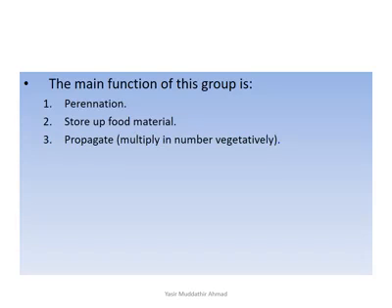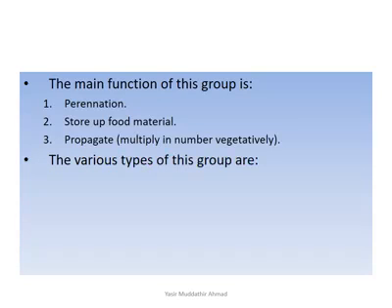The third one is vegetative propagation also. So here one of the main functions of the underground stems or the underground modifications of stems is vegetative propagation, because they are all the time going to give many aerial shoots each year. So they're going to propagate, they are going to multiply in number by the same underground stem. The types of the underground stems are rhizome, tuber, bulb, and corm.